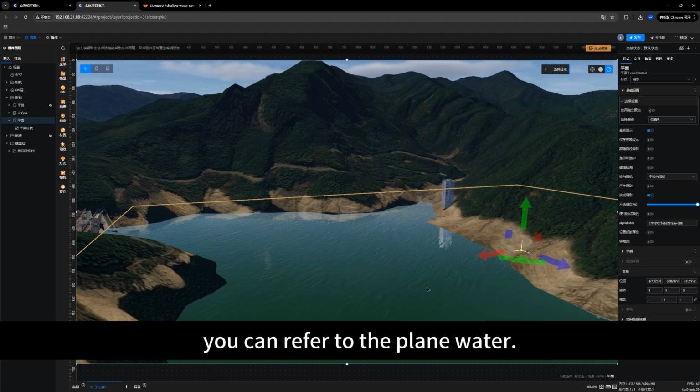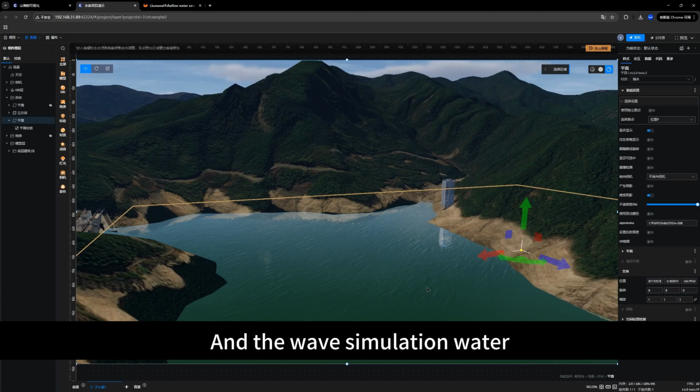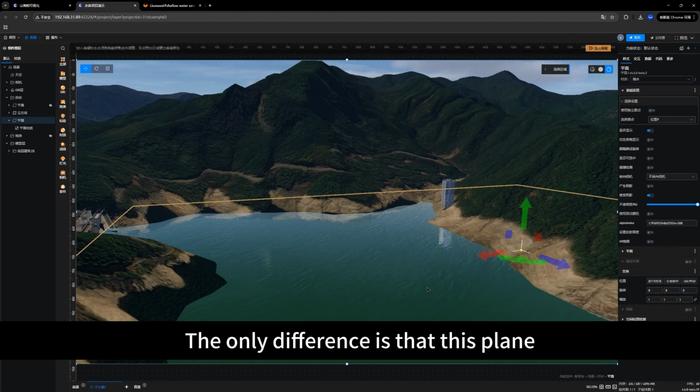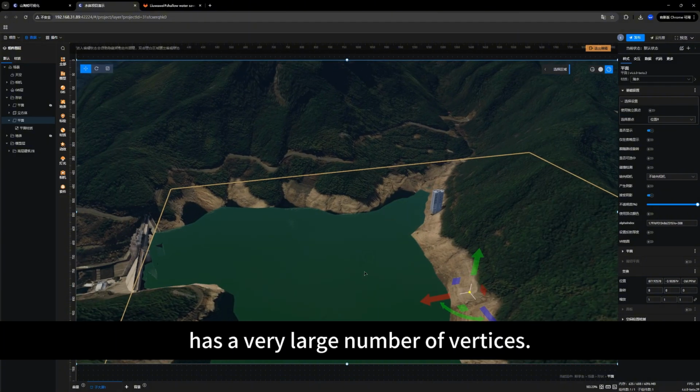You can refer to the plain water. The wave simulation water actually uses a plane. The only difference is that this plane has a very large number of vertices.